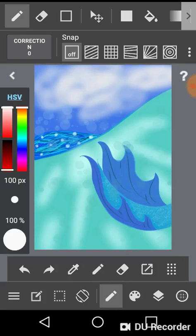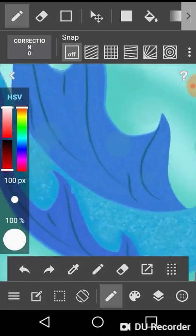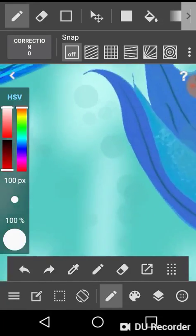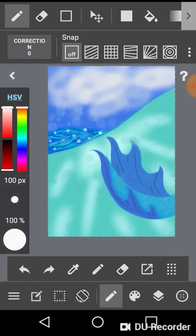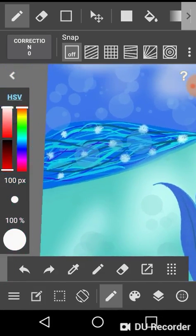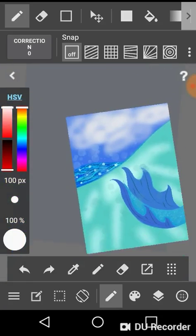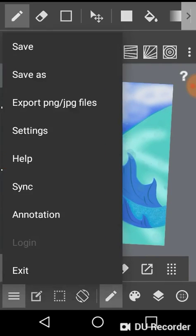And they're really pretty because, so this is supposed to be the tail, I guess. I added scales and the bubbles, all these little bubbly things right here are supposed to be bubbles in the water. And I added an ocean wave right there, sparkles from the sun and the clouds. And this is just something I made one day because I was very happy about it.